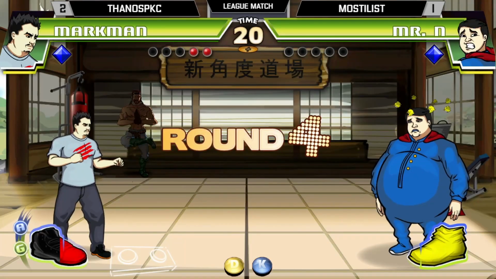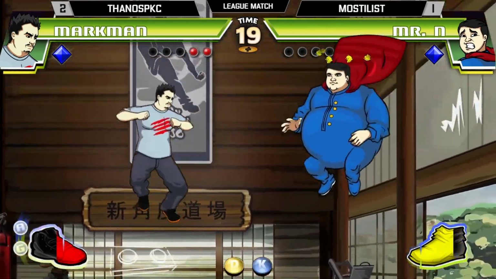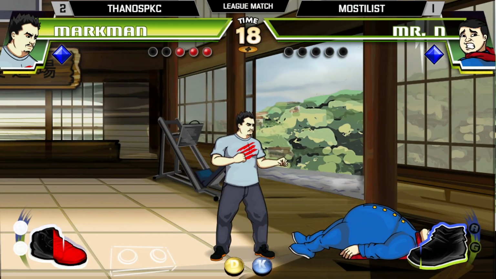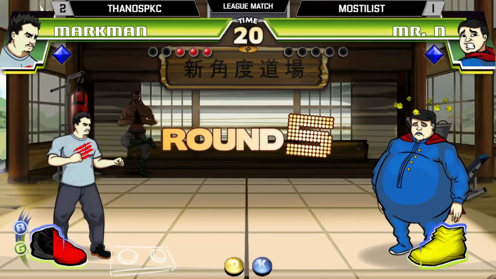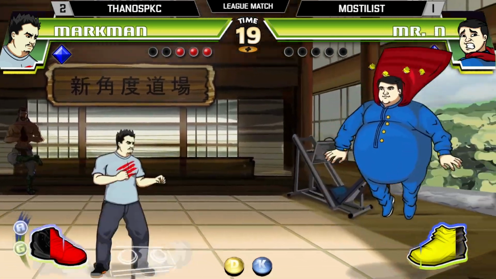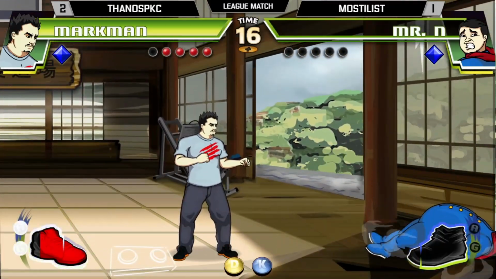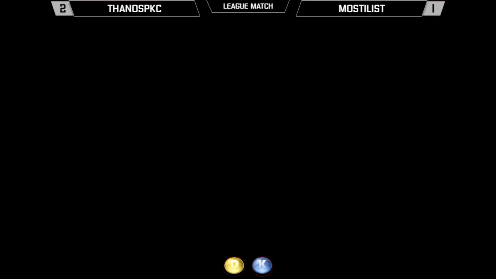Now, I've got Mr. N concussed, and he's probably the worst character concussed because he doesn't have a very good kickback, and his kick isn't really threatening because it's right underneath him. And that's why he has a neck pillow, so that first headshot will not concuss Mr. N, but that second one will.